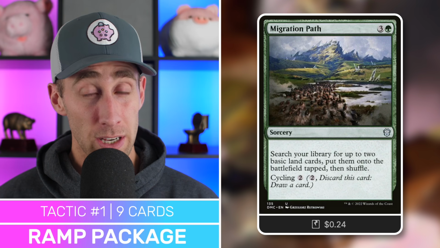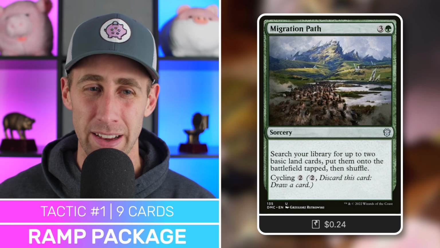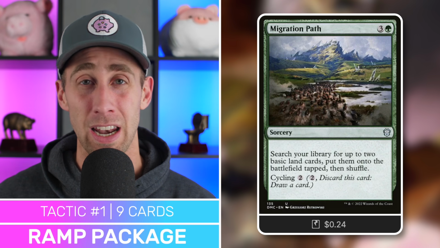Migration Path. Go get 2 basics into play, tap for 4 mana. A great rate there. Or if we don't need that, well, we can cycle it away for 2 mana, and that can come in huge.